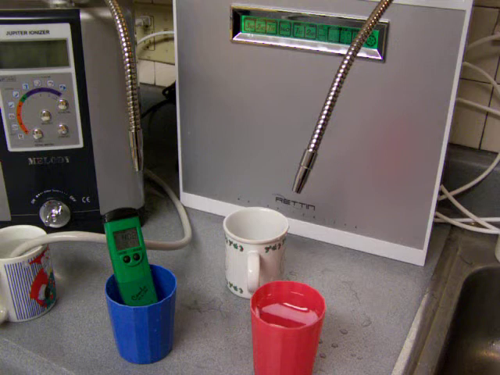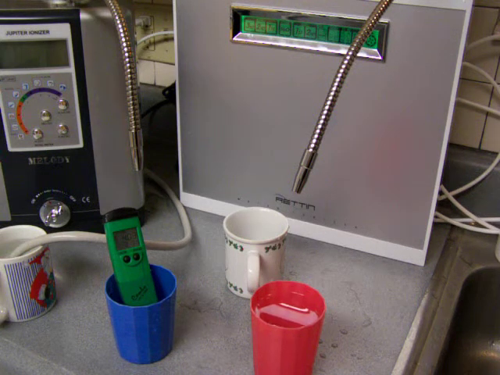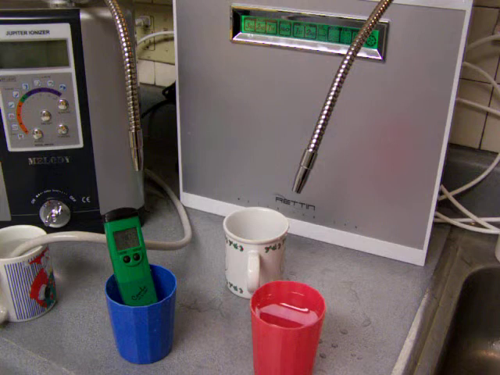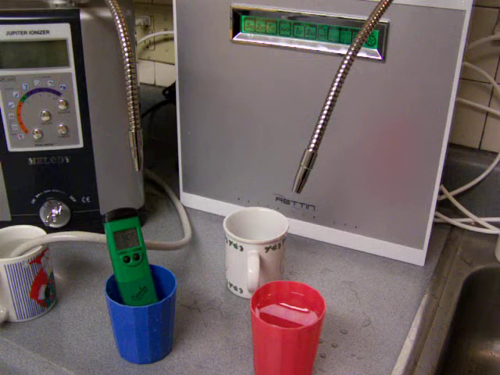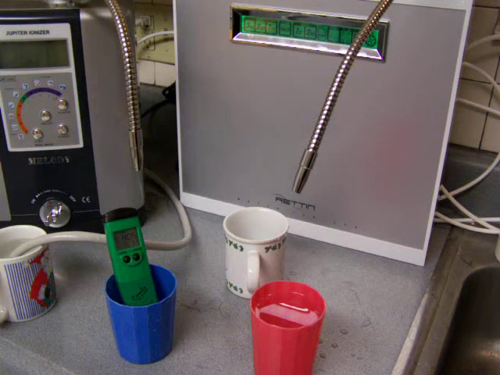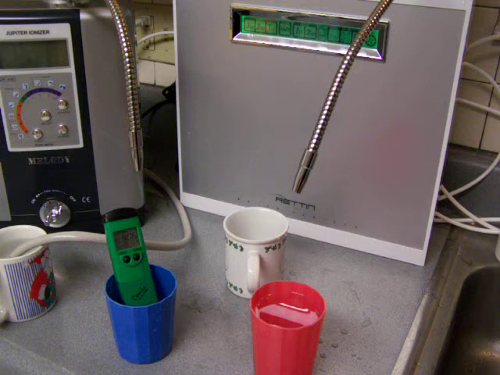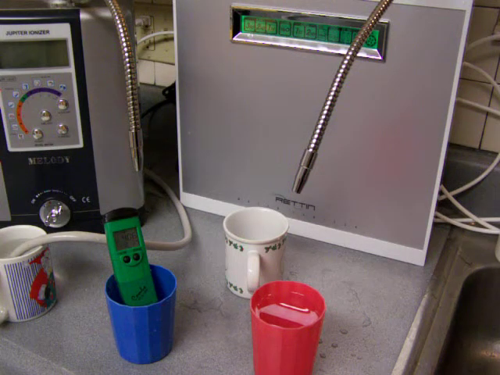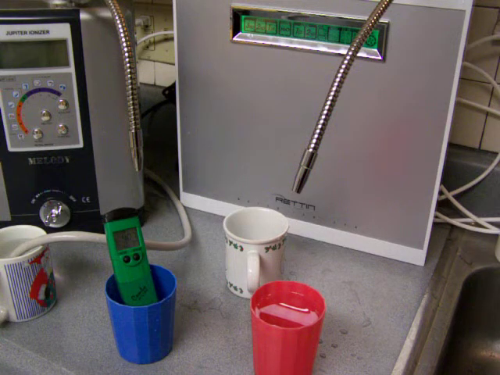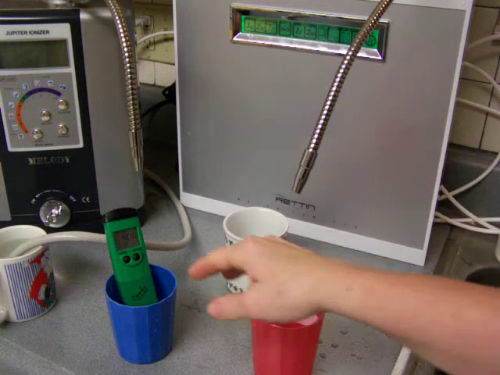Let's say you left and had a gallon jug pouring, you walked into the other room and came back and it was all over the floor. It would shut off at a certain point so your entire house wouldn't get flooded if something happened or you just forgot. The Tyent is still working perfectly fine. I just wanted to demonstrate that, and the Melody never did shut off on its own - I shut it off.